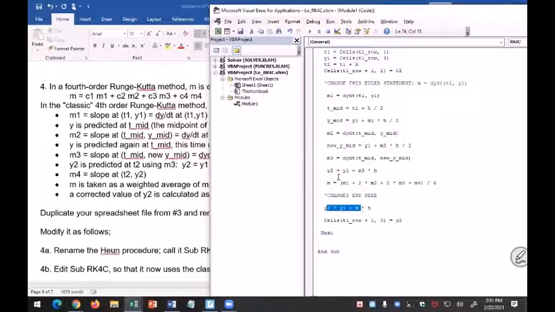I should have kept the name tentative Y2, but I did not. So let's just follow the handout. So that's your tentative Y2. I'm just calling it Y2.